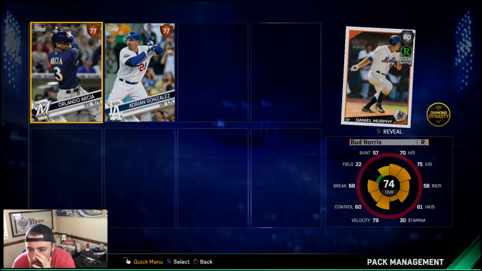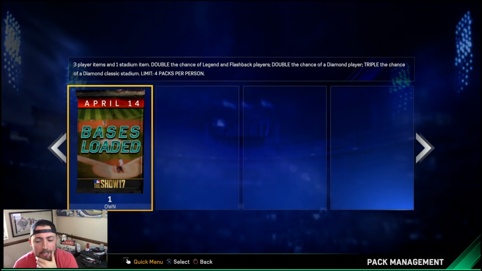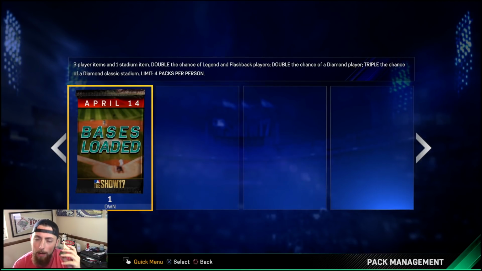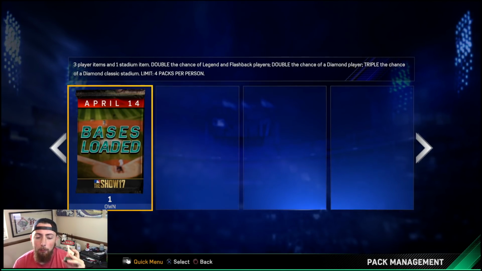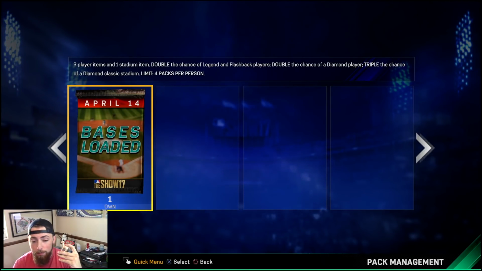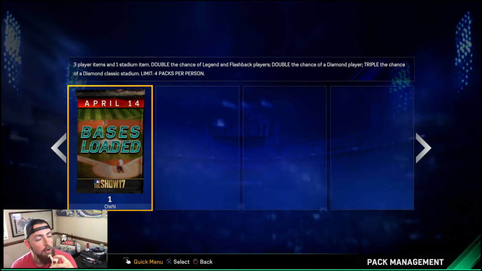Come on. Please. Please. Oh, God. Daniel Murphy, come on. Well, that leaves us with one pack left. Hopefully, by the graces of God, I think we need to open this last pack with the GOAT. His first couple packs of the day were not good, but we're going to save probably the best pack we got, the April 14 bases loaded pack, because you get double the chance of a diamond player, which is pretty legit. So hopefully you get me a diamond GOAT, please, dude. I need you right now.